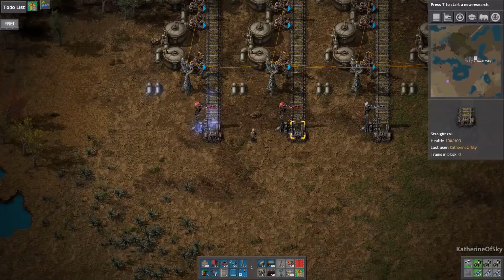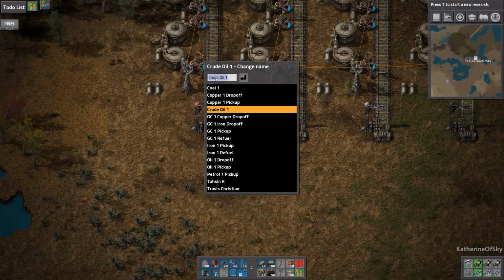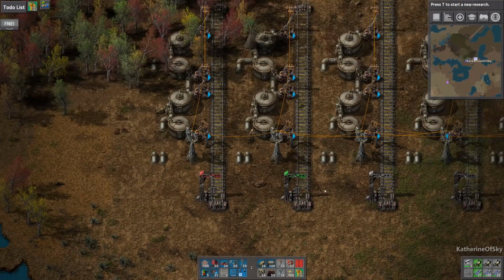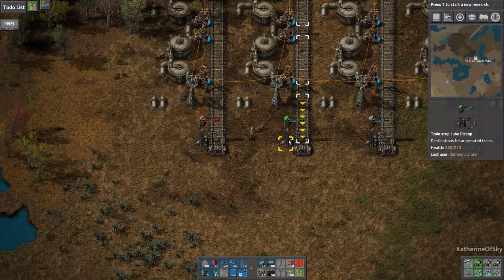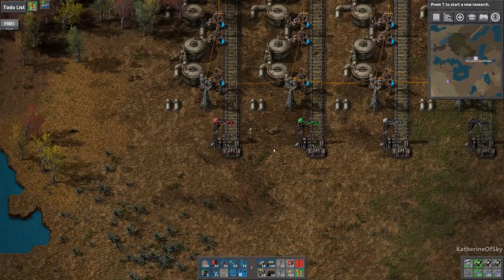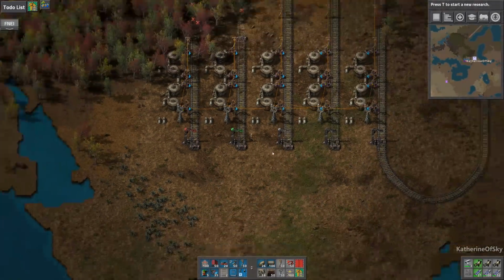Now then, next thing we're going to have is, this is going to be lube pickup. Okay. Lubricant is very necessary for making belts and all fancy things like that. Ooh, it's green. Right, lubricant is green, and also uranium is green. So I forgot that uranium was. Now, this is going to be... What's the other thing that we need to send around?